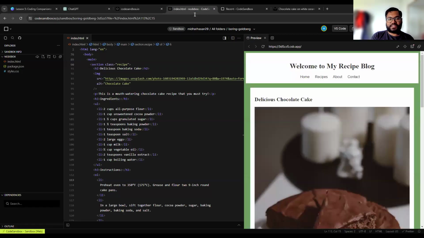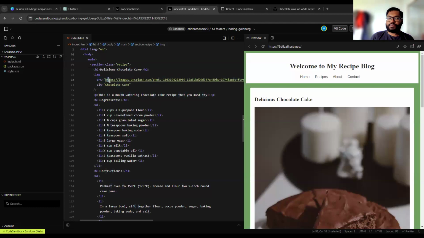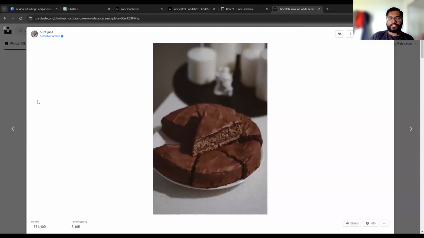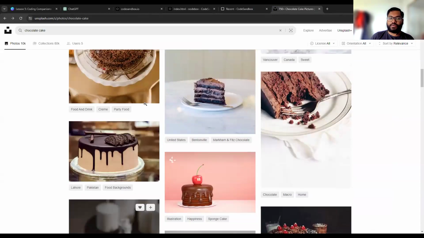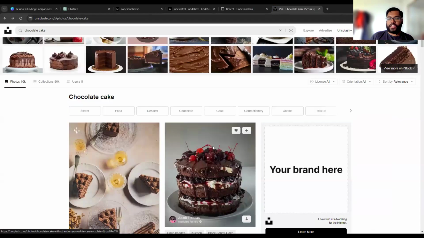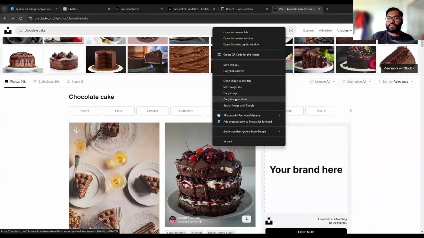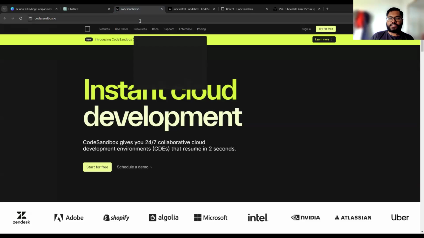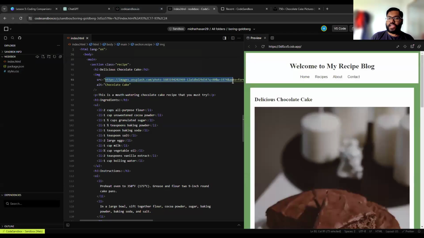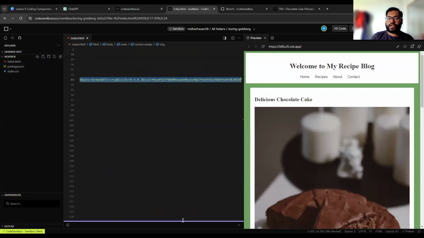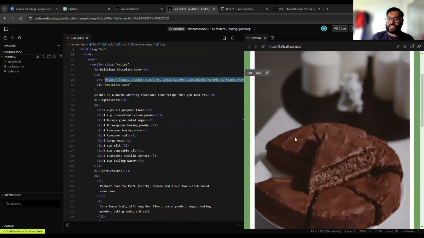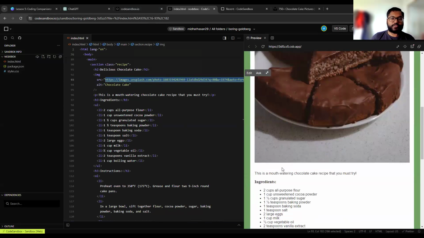Actually, let's take a stop here, just because I don't want people to fall behind. Just a quick recap of what we've done. Where we find SRC, where we've got the quotation marks, we've gone to Unsplash, and on Unsplash, we've searched for an image that we want. Right-clicked on that image, clicked on copy image address, and then pasted that image address within the SRC right here where we had the .jpeg from beforehand. And hopefully from that, you should see that the image appears in your website. It might be a bit too big or a bit too small, but we'll get onto changing that with the AI a little bit later.